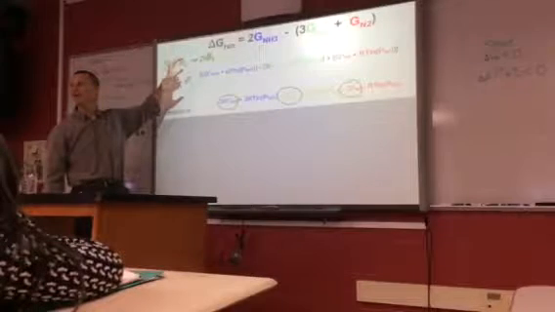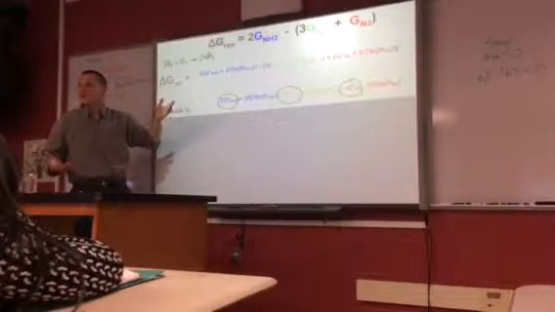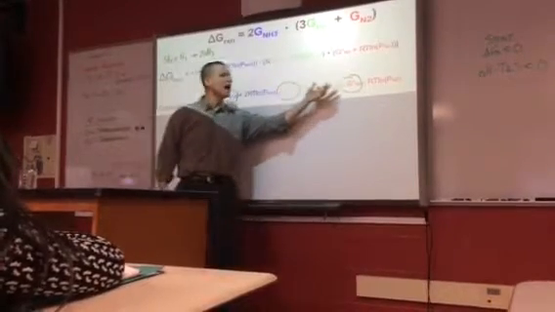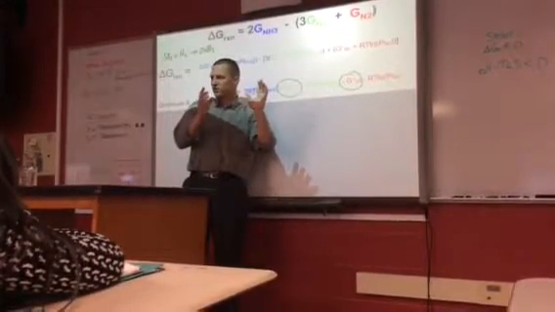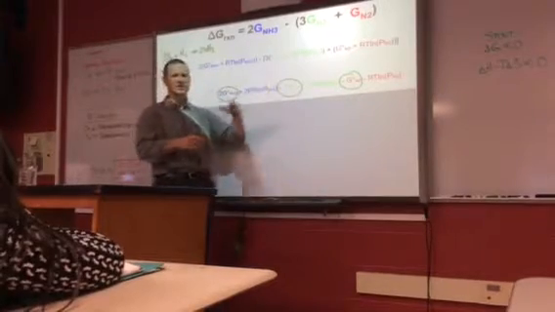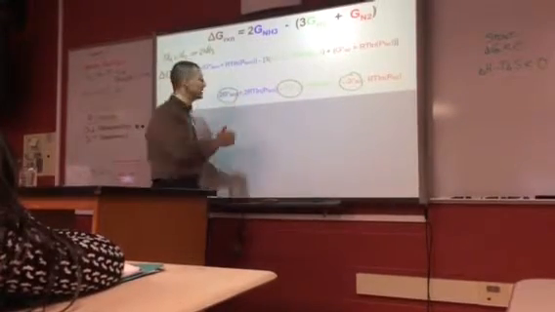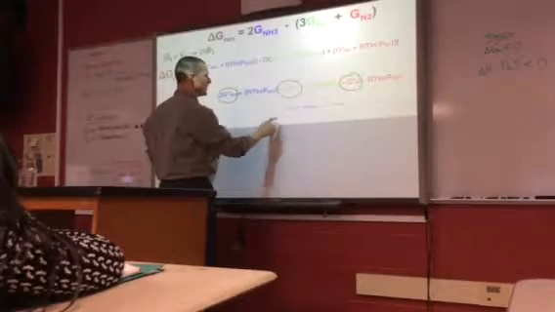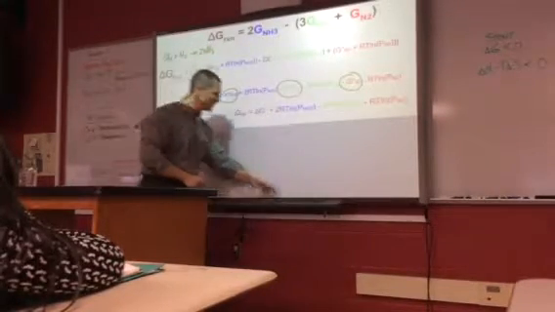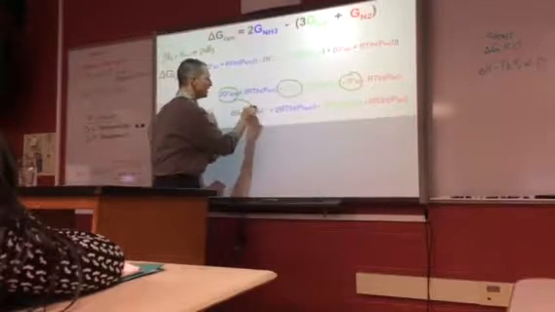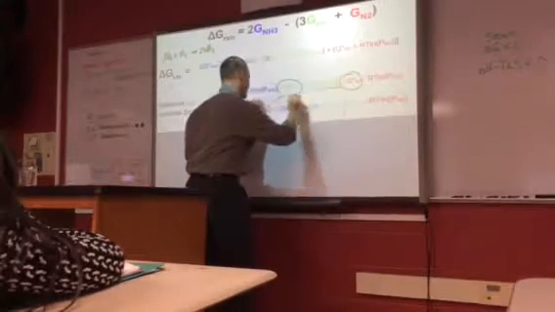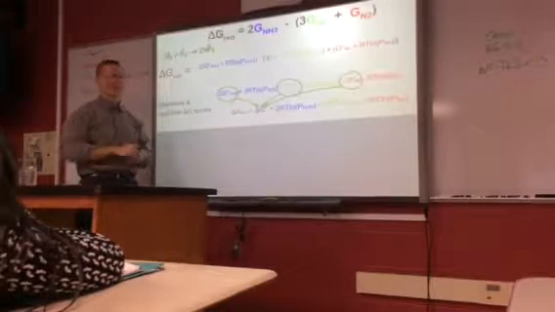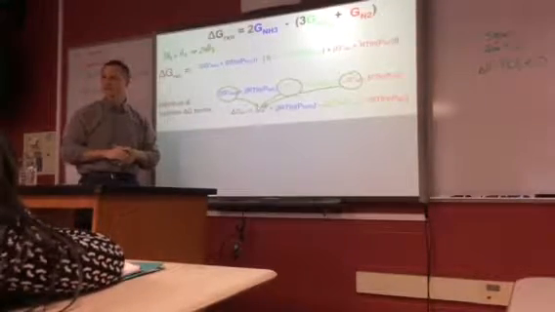Anybody see it? Go ahead. That's delta G. The products minus the reactants. So these things that I circled, I could just rename that part as delta G. And because we're adding and subtracting all these terms, it doesn't matter what order we add and subtract in. So I'm just going to grab those 3 things that I circled, and that's going to represent this thing right here. So that minus that and that all go into that delta G term. And then the things I didn't circle are all still left over.